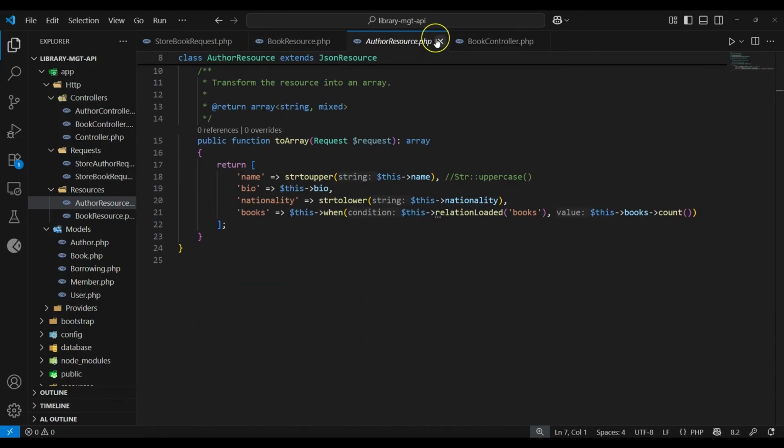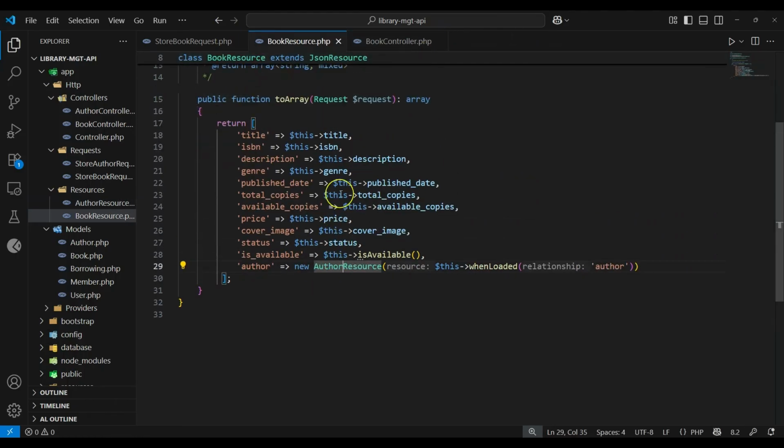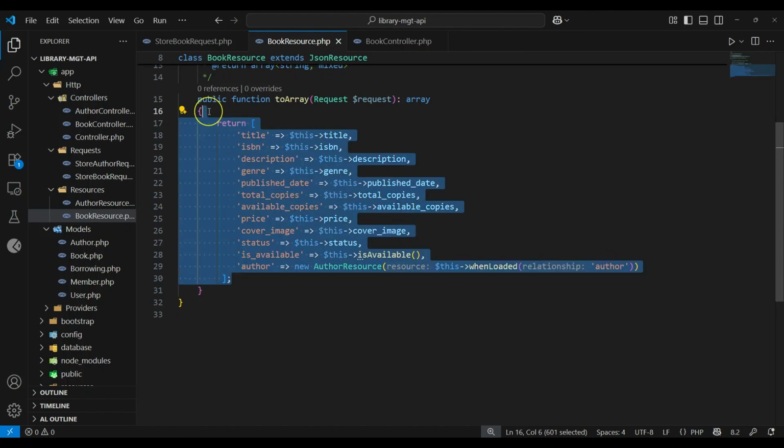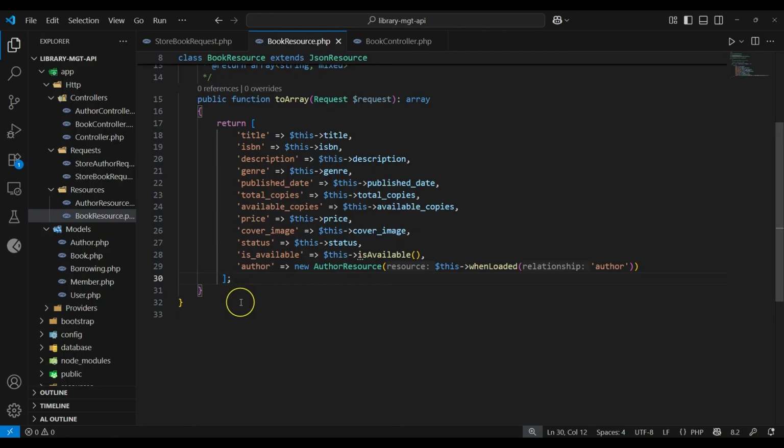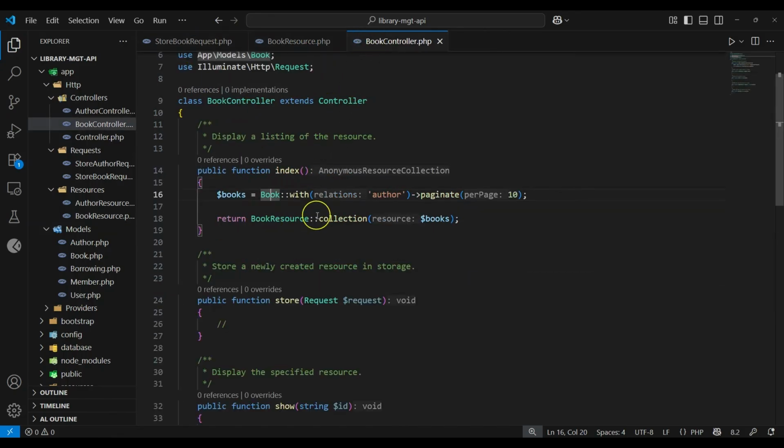So that's the essence of using these resources. They help you to transform and to present data in a way that the users will be very familiar with.